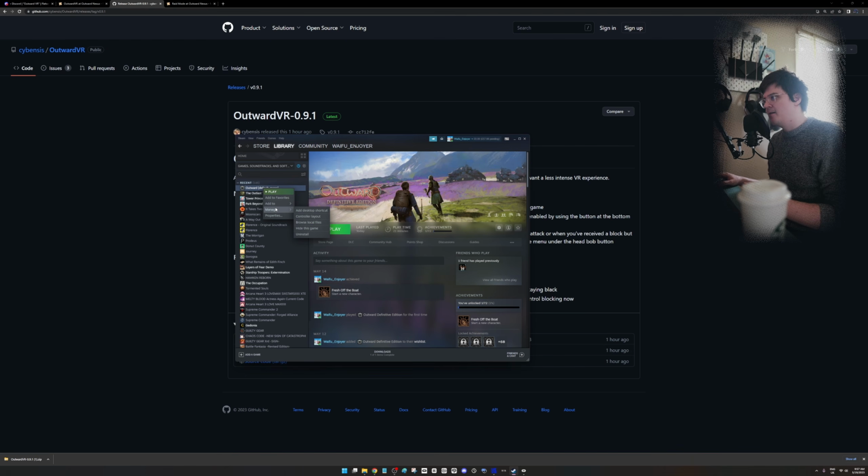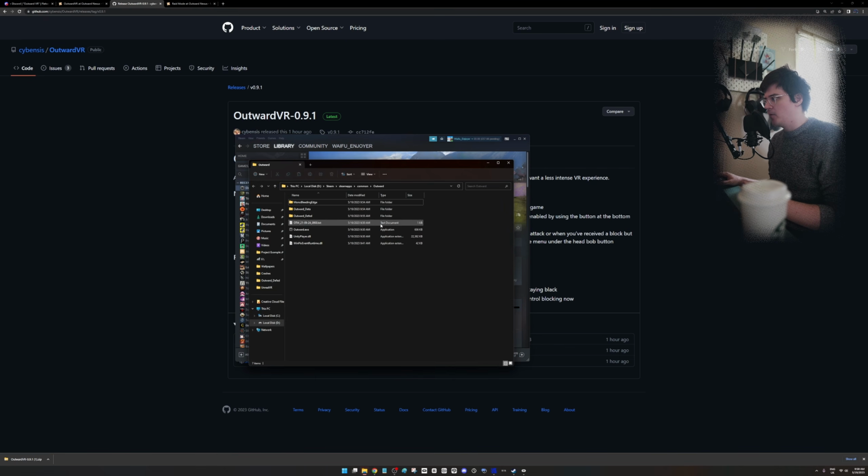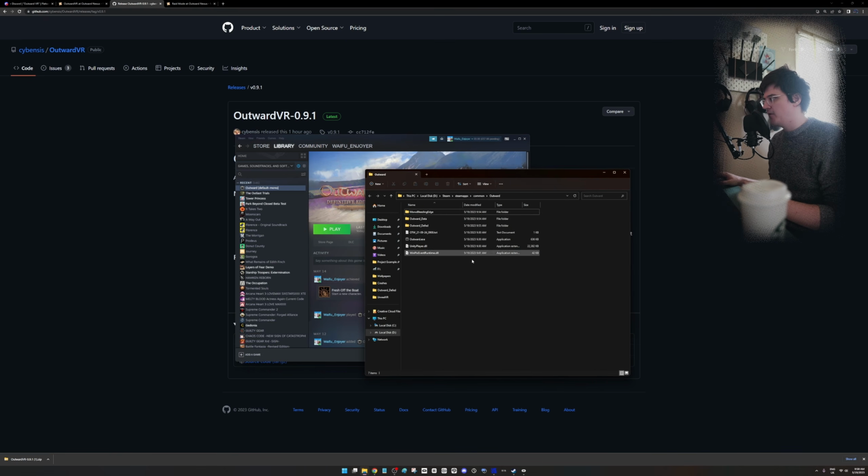Right click, Manage, Browse local files, and then you'll get a Windows pop-up with the actual files. Now in here there's a folder called Outward_Defed, Definitive Edition. So you want to open that up, and you can see you've got a folder with a bunch of stuff.